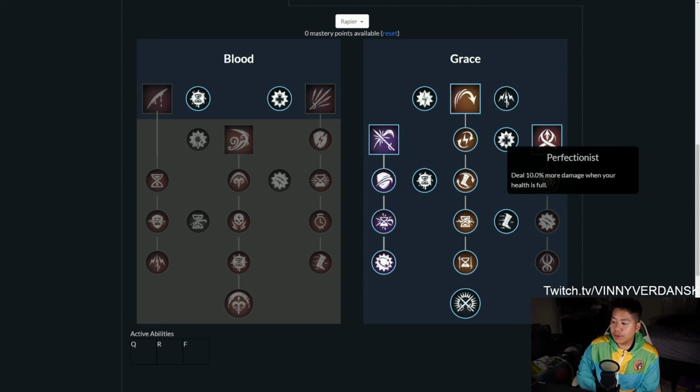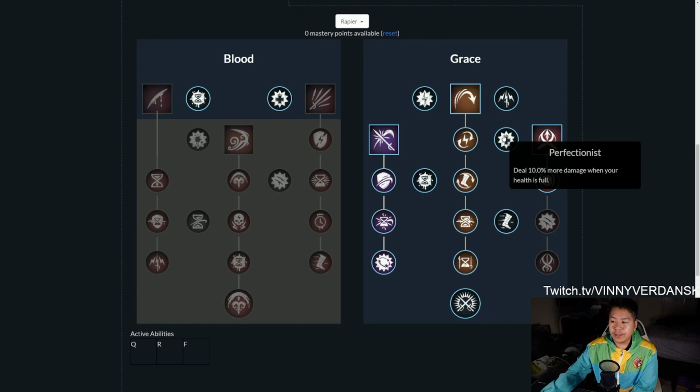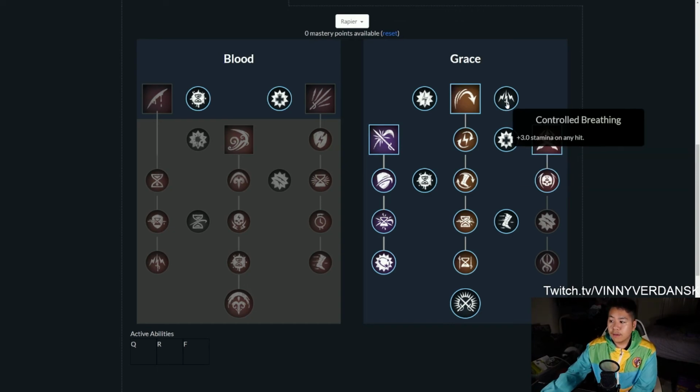Perfectionist: deal 10% more damage when your health is full. This skill, it's okay. I wouldn't prioritize this. If you're leveling up and you're still like level 17 rapier mastery, I would not choose this skill. You're not always at full HP. That's the only reason why. So even if you're down 1 HP, you won't be able to use this skill at all.